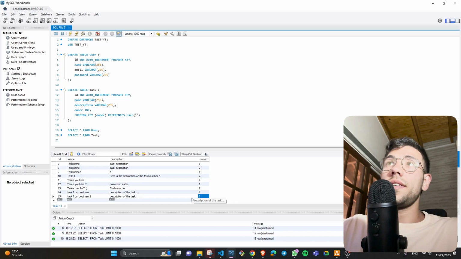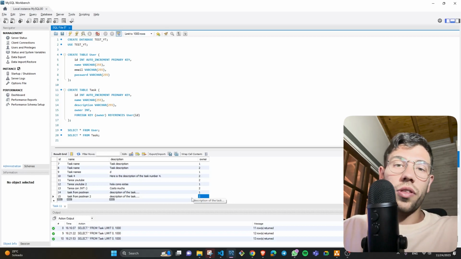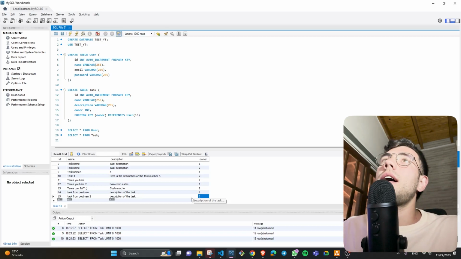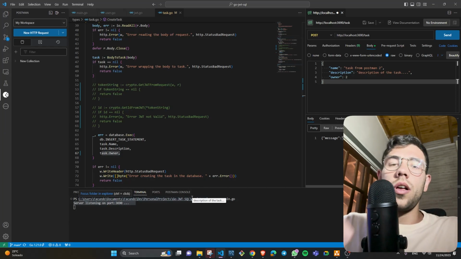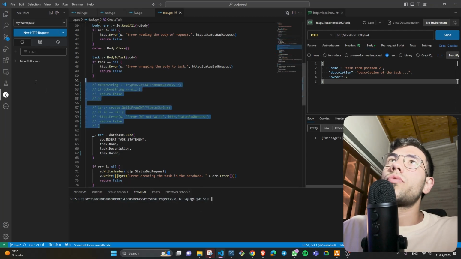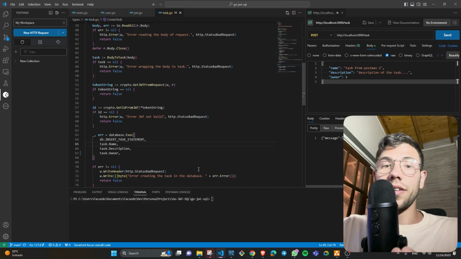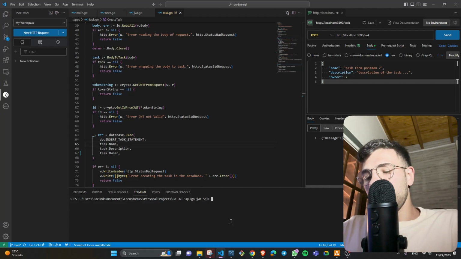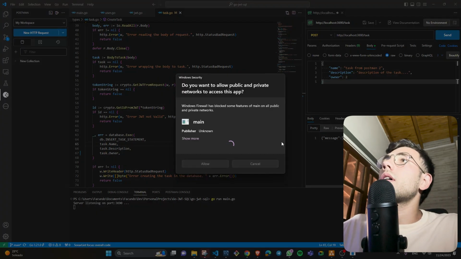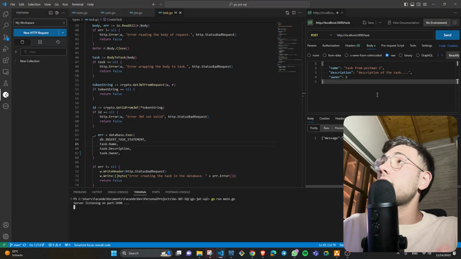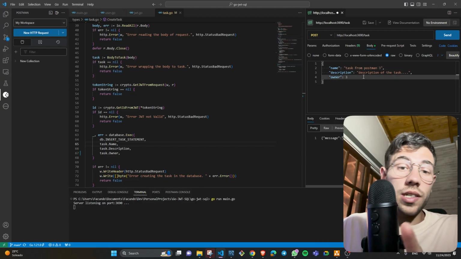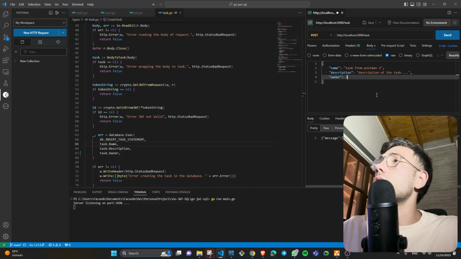So we can see here that there is no authentication method, so anyone can insert data for anyone, and that's not what we want. So now we will see an example using a JWT token. Going back here, I just have to remove this, and now the server will check first if we have a JWT token. If we run our server again and try to insert another task for any user, for example user number 3, who doesn't exist, we just can't insert.